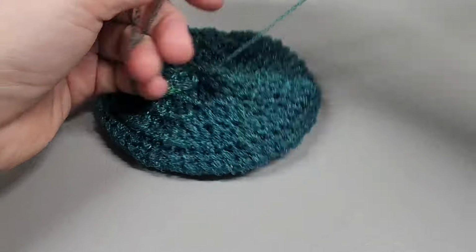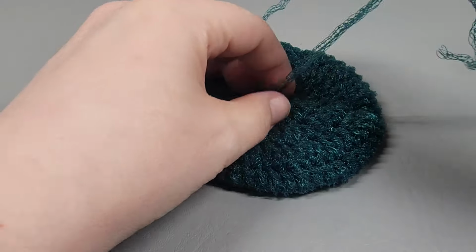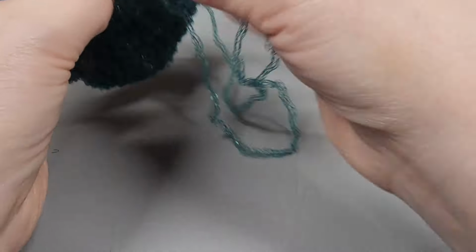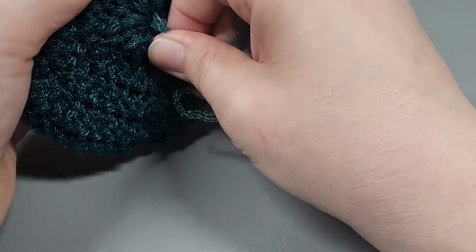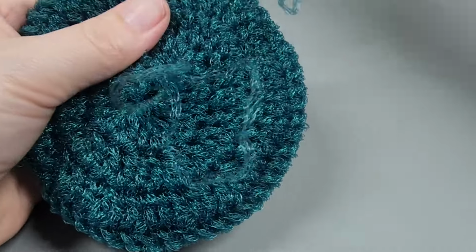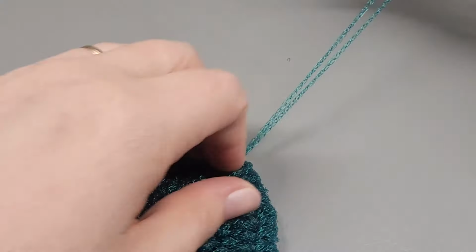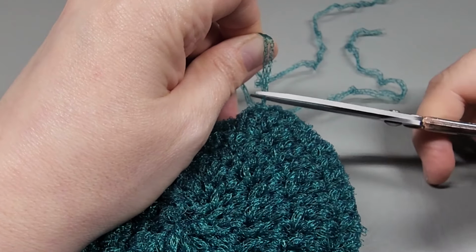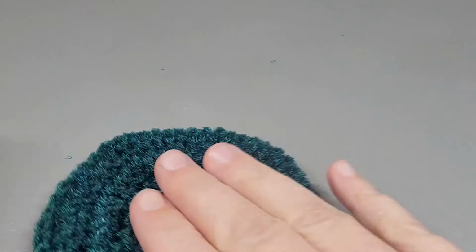Where's my other end at? There it went. All right. Now I'm going to go back in there and come out the side somewhere. Give it a little bit of a tug and snip it off, and then it hides inside. And there is your little scrubby.